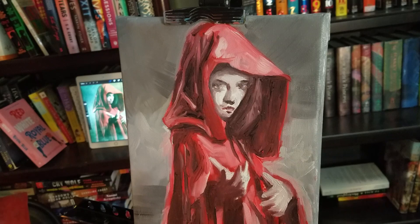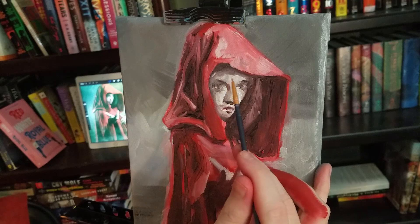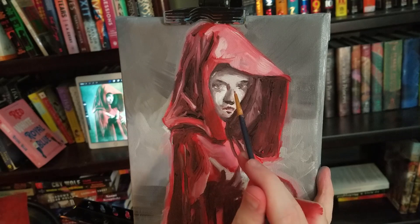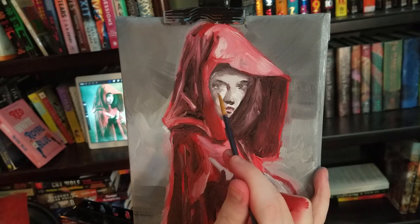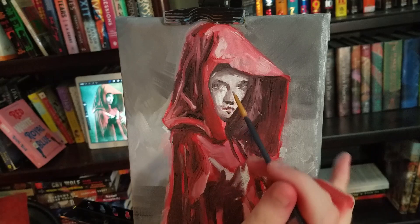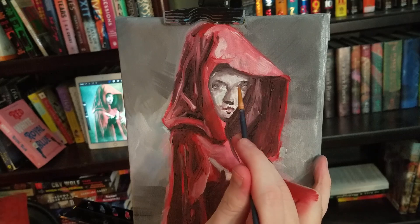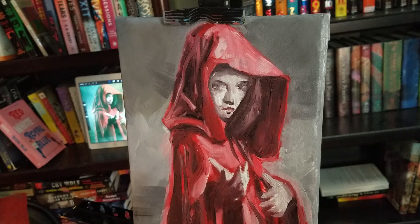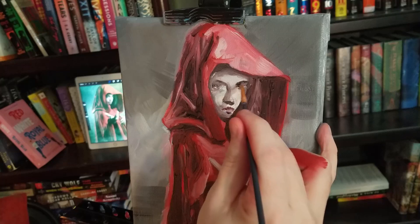Here are some of the final touches — this part is actually in real time. You can see the iPad back there for reference. I'm using my pinky as a brace and adding a nice gray transition to smooth out the planes of the face. Overall I am happy with it for two hours of work. I definitely know I need to work on proportion, but I am happy. It's not my best painting ever, and now I'm adding those real dark darks — but hey, it's great practice and I did learn a lot.